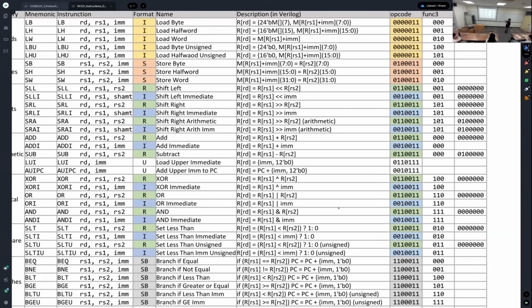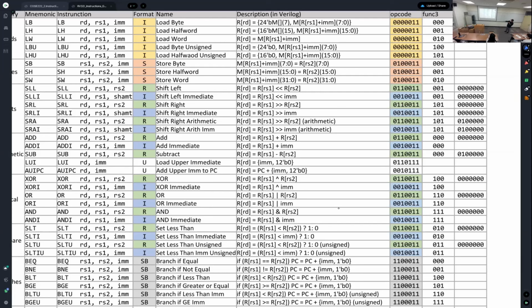Then I explained that in order to represent the add instruction, we need to use the opcode field, the function 3 field and the function 7 field, right? You can find here the opcode field, then the function 3 field, and then the function 7 field.